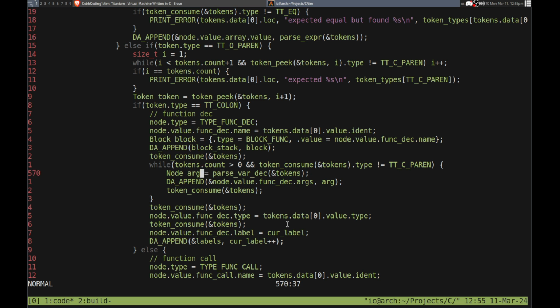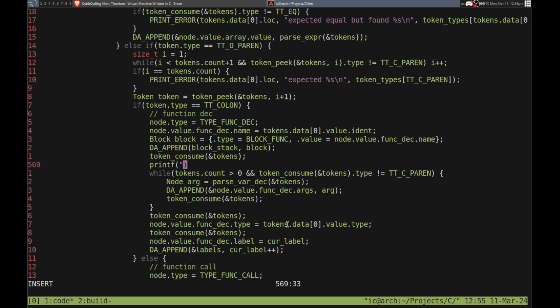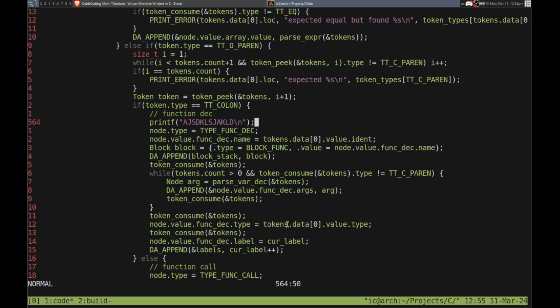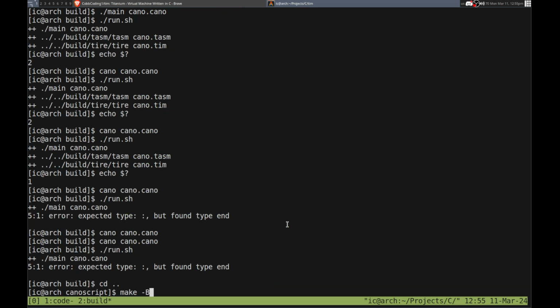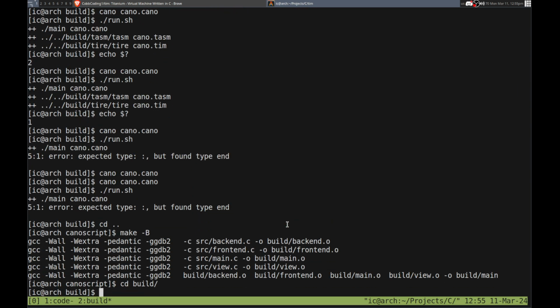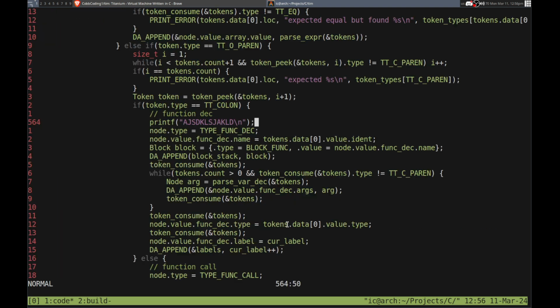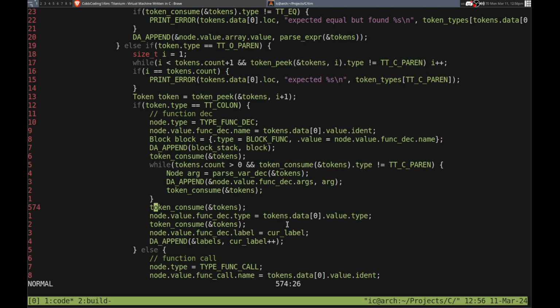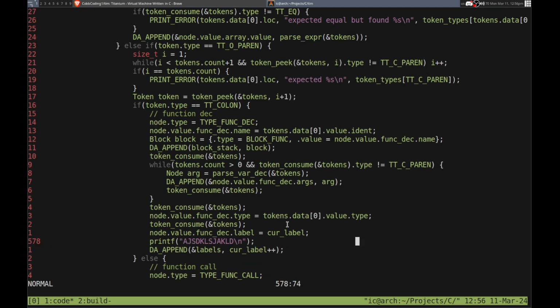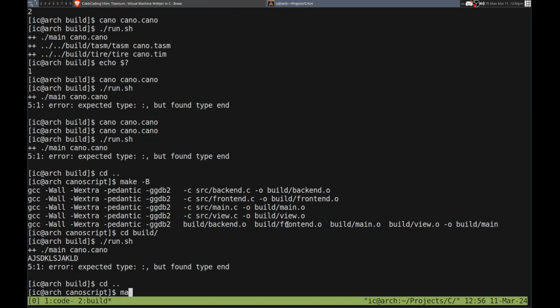So we're probably calling a token expect. Let me just print out and see if we get here. See if we get to that point, because we should be in here. Maybe even higher. Make sure we get in here, that it recognizes it as a function declaration, right? It's gonna do that, and then run. Okay, so we are in there, so that's good. And I'm assuming we don't get to the end, because otherwise it's a problem outside of this.